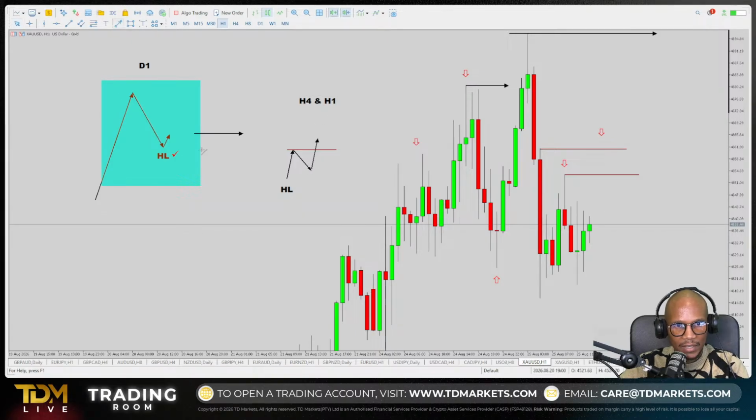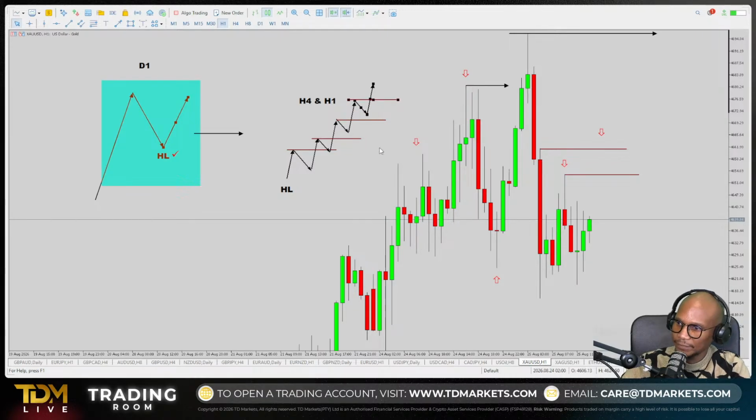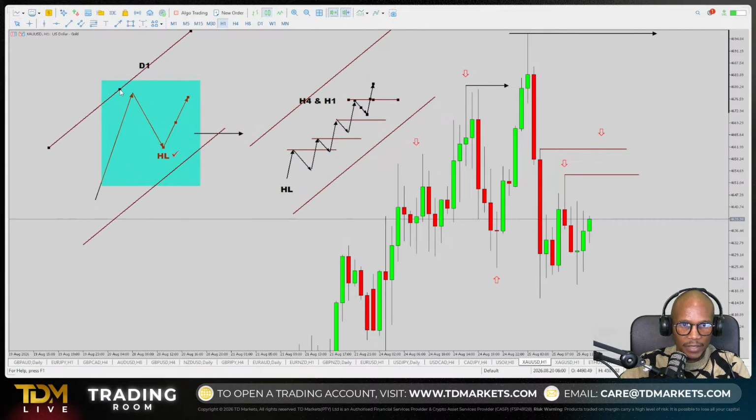So I wouldn't necessarily look for an entry right there, right? Not necessarily. I would want these time frames to start aligning now, which means I would want something like this. And the more the daily goes up, guess what? We're going to see the lower time frames doing this. So the more it breaks structure, the more it confirms to you that the momentum is bullish. This is what I would call alignment. Alignment. That's it.